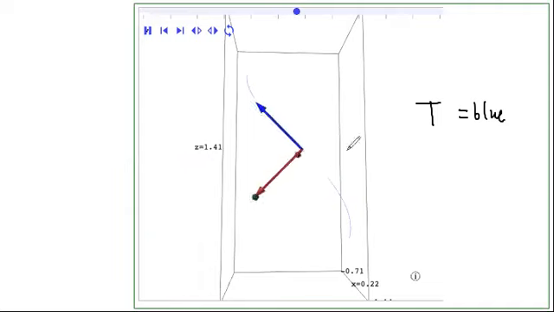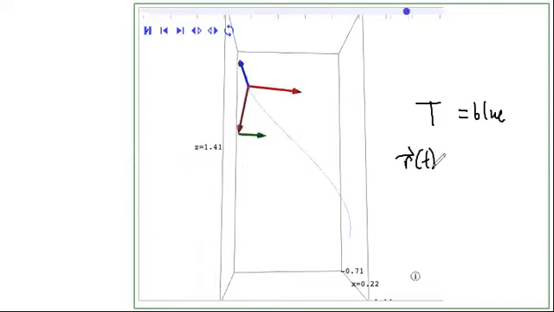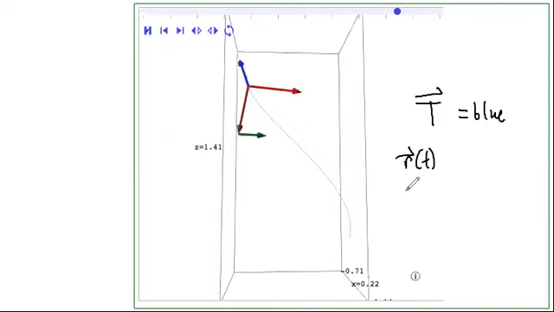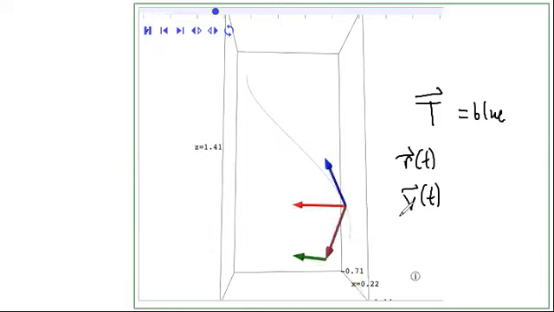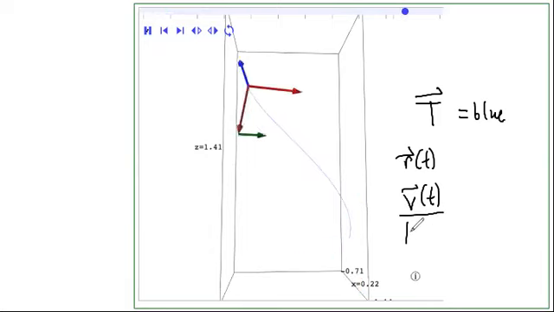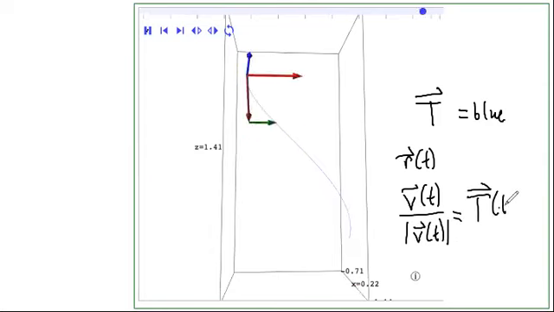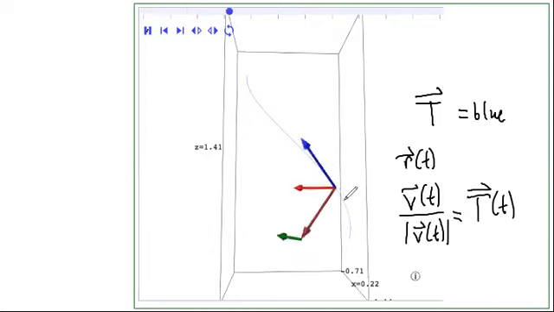So if this curve is represented by a function r of t, then if we take the derivative of that, and in fact we could even notate that with the vector symbol, we take the derivative and we get velocity. And then we divide that by the length of the velocity vector. That's the unit tangent vector. And notice it stays the same length and just keeps on going. It's always a unit length of 1.